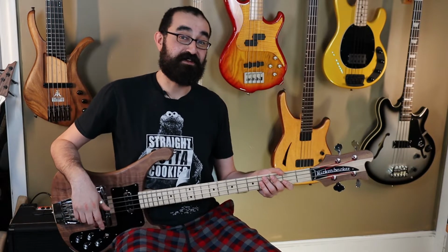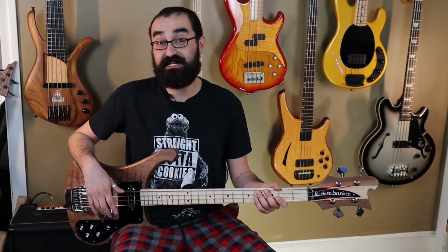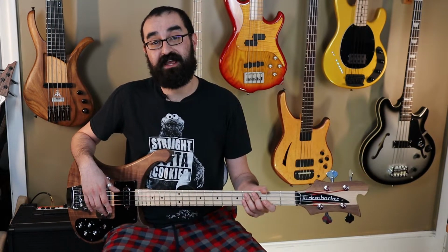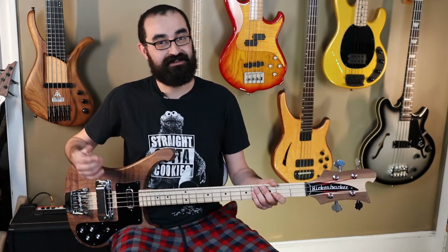This is one of my very favorite instruments, my Rickenbacker 4003 SW. Now, this isn't my first Rick, but it's absolutely my favorite. You may have seen my video on the 4003 S/5 5-string, and that's a great bass, but in my opinion, this takes the cake. This one is currently strung up with some TI flats, and it just sounds wonderful.